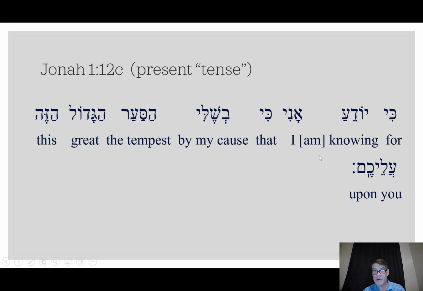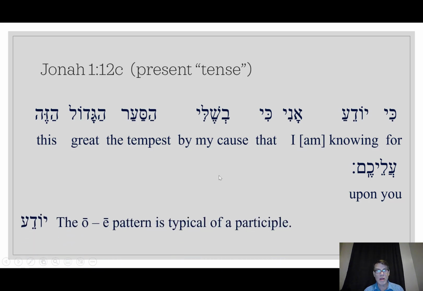There's old stuff here. There's ani, which means I. There's hirik yod, which means my. There's this adjective stuff we just reviewed. There's kem, which we just reviewed. But the new thing, the one I want you to know, is yodea, which is the participle. By the way, this patak here, usually it's written a little bit to the right, but that's not the way my font is working. It's called a furtive patak.